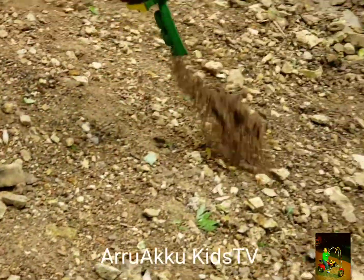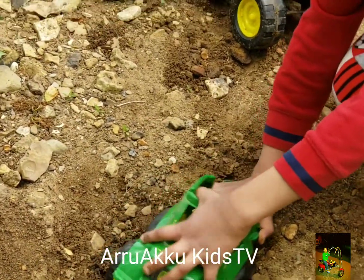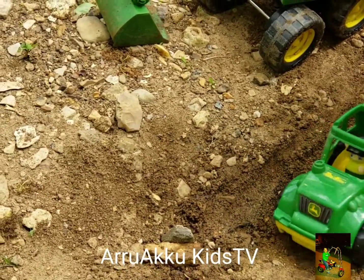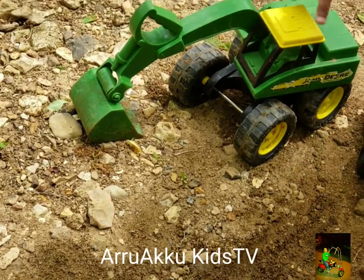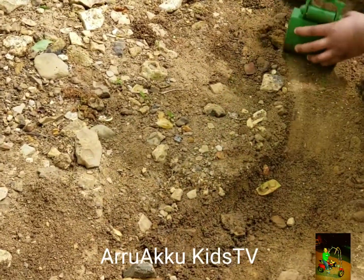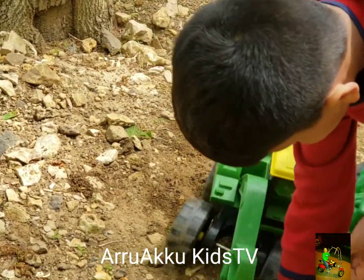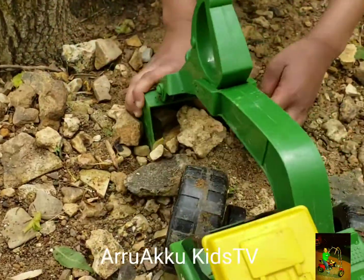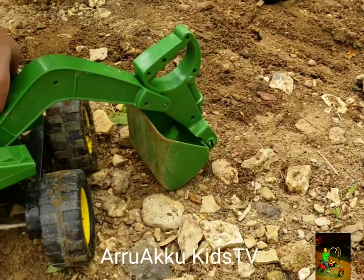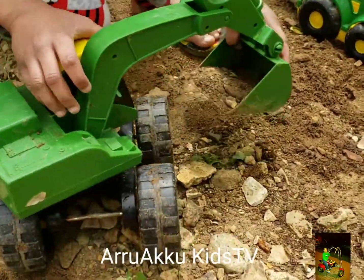I can dump it and get them. It's going to help — the tractor is going. We're going to plug this. Now the excavator is going to do it. Now we're getting rocks, so we got some rocks, and now all those rocks we're going to cut off the dirt and cover them — try to cover them — simple rocks and orange rocks.